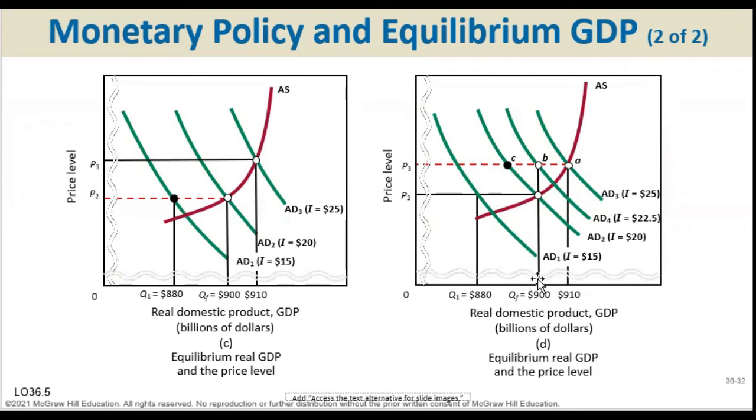So indeed, the economy at this equilibrium A has an inflationary output gap, right? Because we have the potential output of 900, but we are here at 910 billion. Right, so to close this inflationary gap, the economy will undertake a restrictive monetary policy, and that policy will cause the money supply curve to shift leftward and increase the interest rate and decrease investment, and ultimately the aggregate demand will decrease.